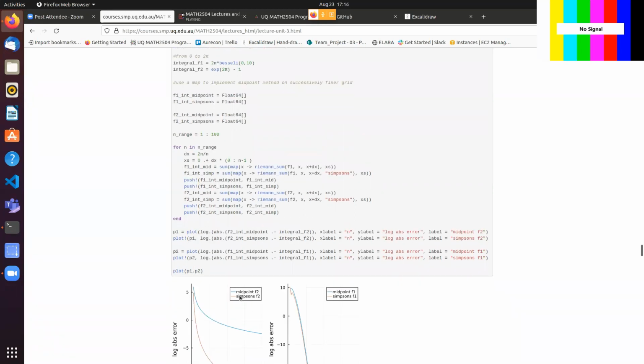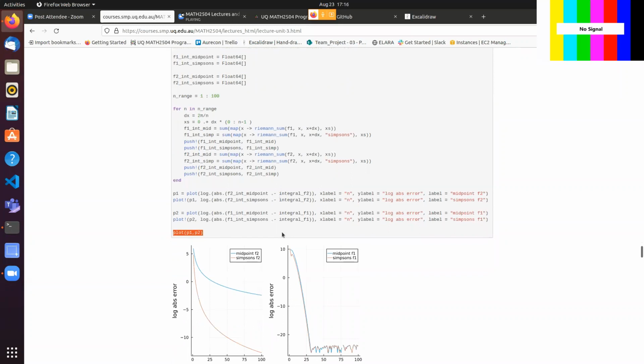So plotting two plots on the same plot. I've given this one a handle P1, this one a handle P2. Want to get the plot with both of them together, just plot P1, P2. A little bit funny. So it's the error in one method compared to analytic. This is just a straight error. So I've done the log of the error, not relative error in this case. This one's just absolute error, because we're not trying to show floating point stuff. When you're doing the derivative stuff, we're interested in floating point stuff. So done it as relative error.